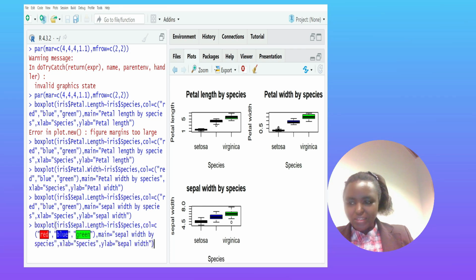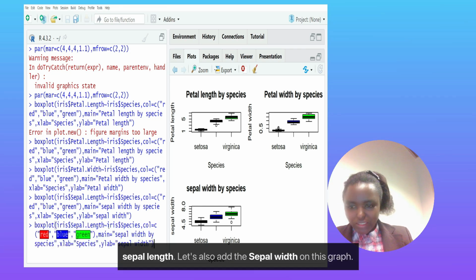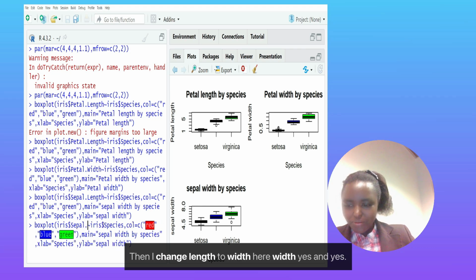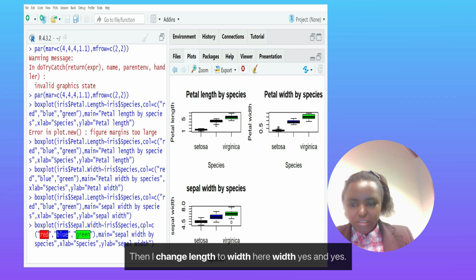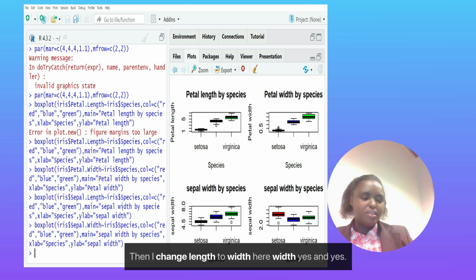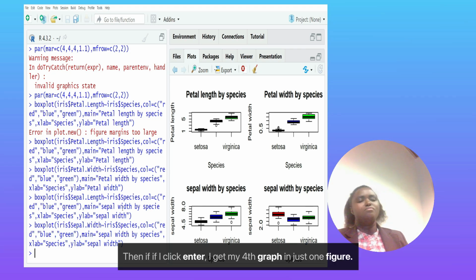Let's also add the sepal width on this graph. Then I change length to width here. Then if I click enter, I get my 4th graph in just one figure.